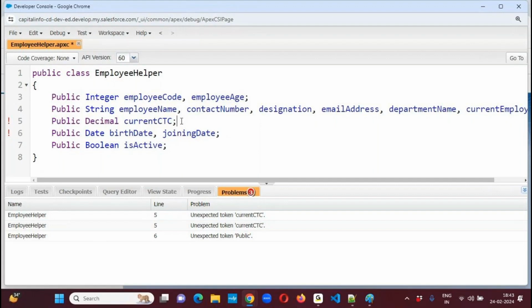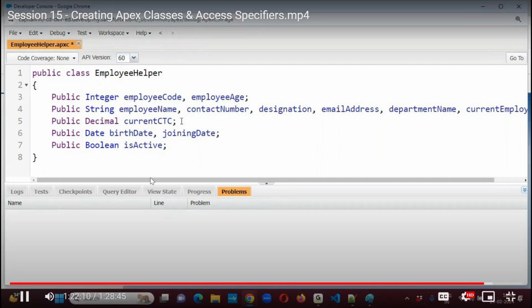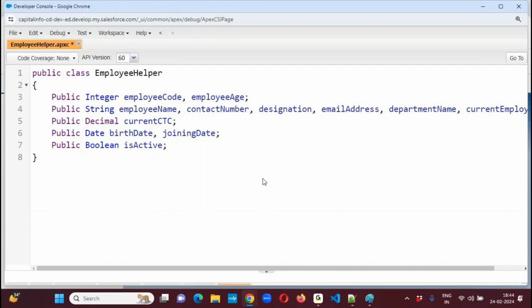I'm not saving anything. I'm sitting idle. So within 10 seconds, it will send the code to the force.com platform. It will compile the code here. If there are any issues, it will show them, or else it will clear all the issues automatically. So both the development and the compilation happen parallelly in developer console over here. Clear? These are the two major benefits available in developer console. Now tell me which one you would prefer to write the code. Developer console is the best option to write a piece of code. Okay, now once the code has been prepared, how can we know whether my code has been saved or not?